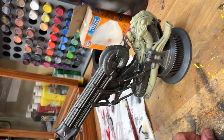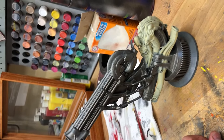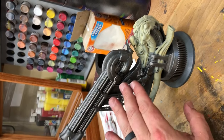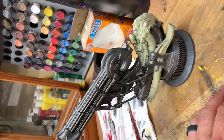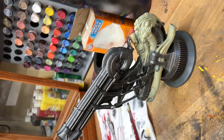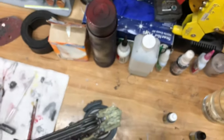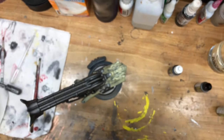So my inclination is to move on and do a medium wash on him, and then we'll do a final dark wash on the metallic pieces, and then let's see where we're at. If we need to do a little bit of post touch up from there, we'll see. Maybe we'll do a really light misted light color from the angle just to help accentuate. We'll cross that bridge when we get to it. So let me get us prepped and ready here. All right, that should be good.